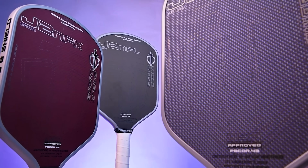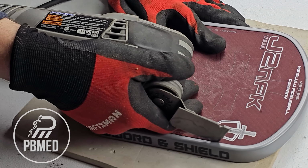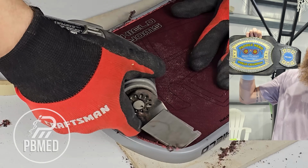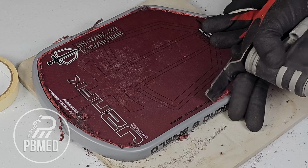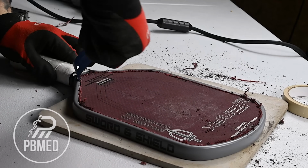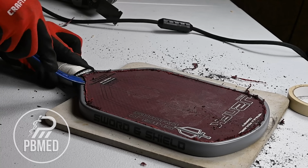This is probably a good time to transition into my dissection to explain some of the construction and why these paddles do what they do. So if you find that part boring, feel free to skip this part for miles per hour and RPM measurements and actual gameplay performance after this. Like usual, I talked pretty heavily with Justin, aka King of the Nerds, to figure out a lot of this stuff, and he actually put together a good video on foam related topics with Braden. If you want to learn more about these things, it's a really helpful video.